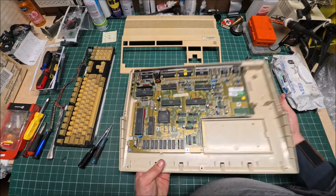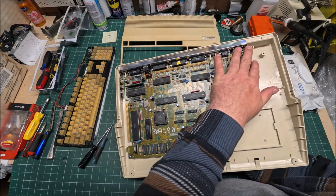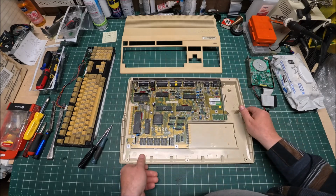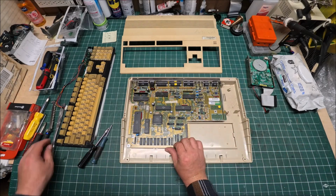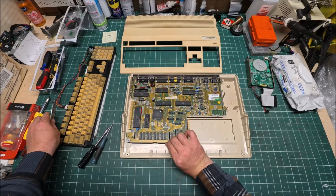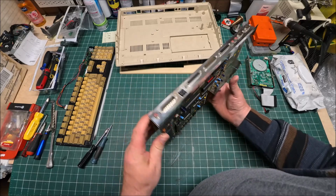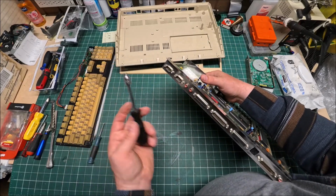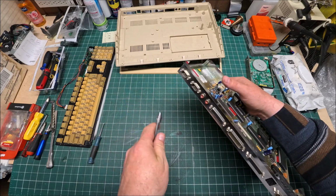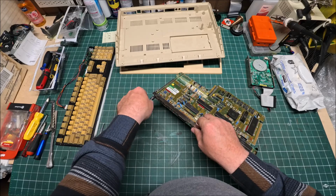And to remove the motherboard with the RF shielding, there's the one clip. After you take out the floppy drive, you remove all those screws which hold the upper part of the RF shield. Now it should be straightforward. And of course, we're going to use the little knife and raise it. And boom, it's out. Now, with the special socket, like I said, I made my own really thin socket which can reach it from this side. And now we're going to remove the screws one by one.